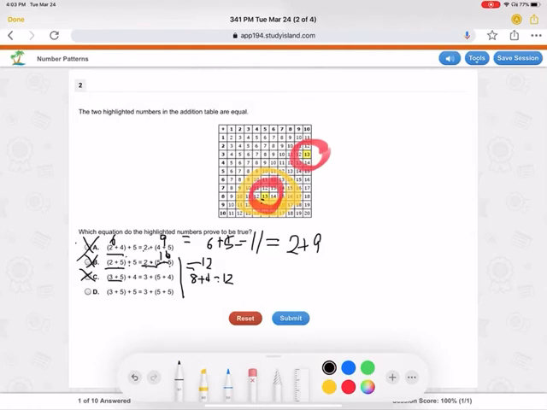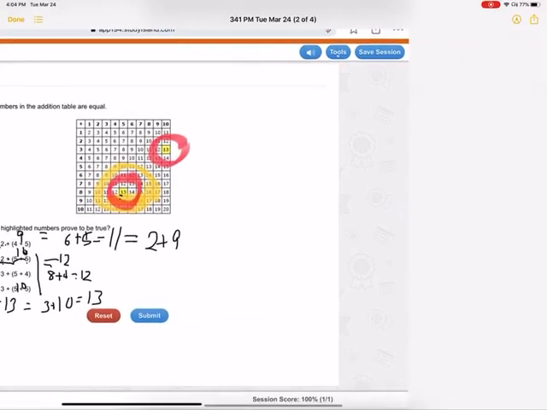Okay, so last one. We've got A is wrong, B is wrong, C is wrong. Now we're looking at D. All right, D, let's see if you can prove us right. 3 plus 5. 3 plus 5 is 8, plus 5 more. Well, that equals 13. Let's check to make sure. 5 plus 5, that's 10. 3 plus 10, well, that equals 13. There we go. That's how that one's correct. Okay? All right, let's move to the next page.